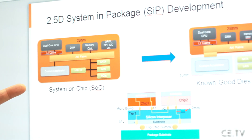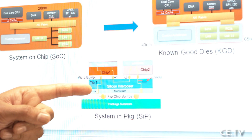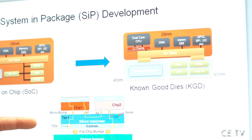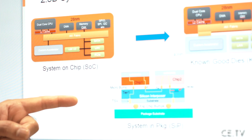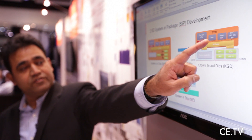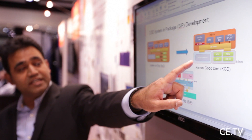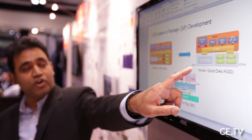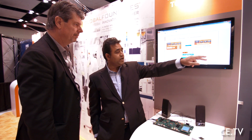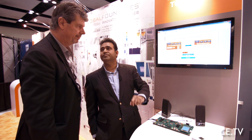This particular one is a good example. If you take a 28-nanometer die, it has a CPU, and then it has some interfaces and a custom acceleration logic. This can be mapped into three different dies. There is a 28-nanometer for the CPU, which needs high-performance and the low-power benefits of 28-nanometer. The custom acceleration probably doesn't need those capabilities, so it can be put in 40 nanometer. And all the interfaces, if they're already proven in 65 nanometer, they're a different die. So now we have three different dies, all interconnected on the silicon interposer.